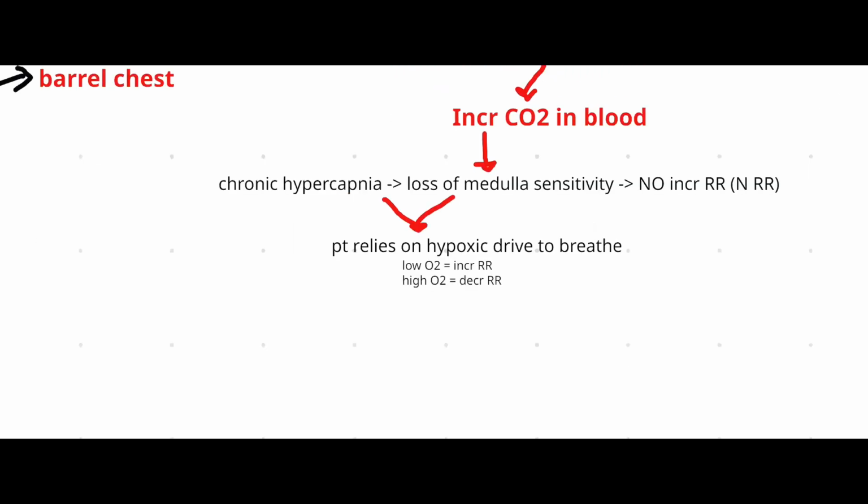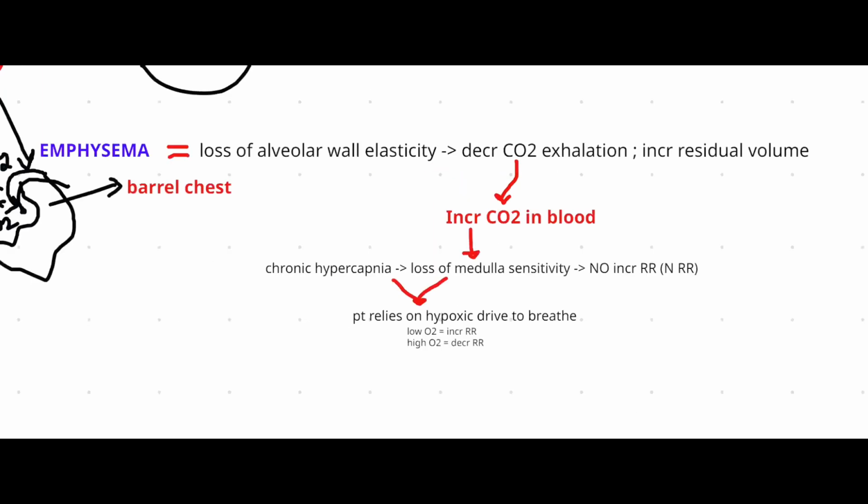Okay, so why do we call them pink? Oh, I didn't say it yet. But these people we call pink puffer. Okay, and this is why. Because there's an increased CO2 in the blood. When there's an increased CO2 in the blood, this hypercapnia here, and this is for you guys going to 242, this is part of neuro. This actually causes vasodilation. Okay, and when there's vasodilation, just like remember how we talked about in an inflammatory process, there's vasodilation that causes redness, yeah? That's why they're called pink puffer.